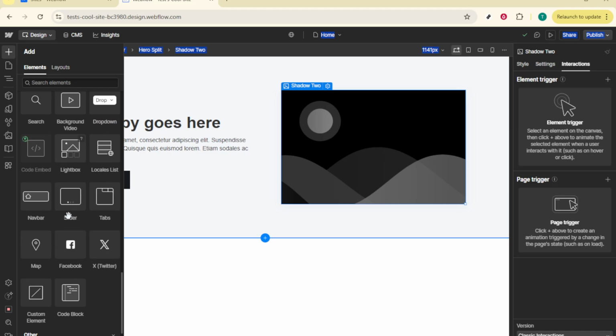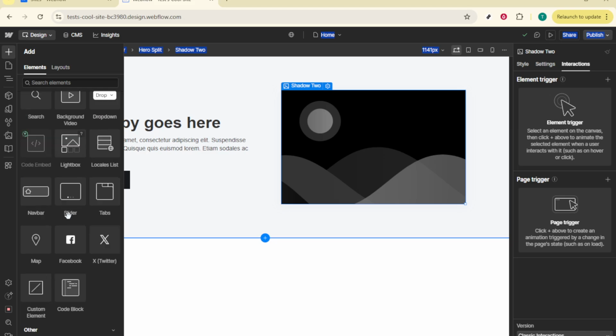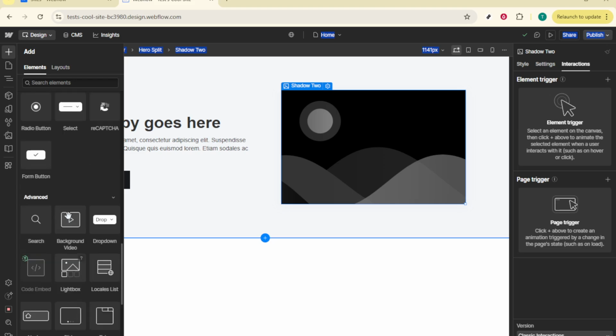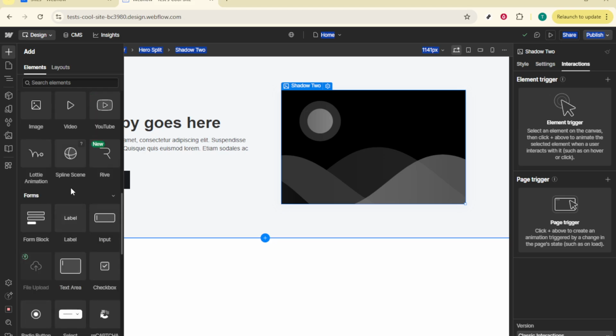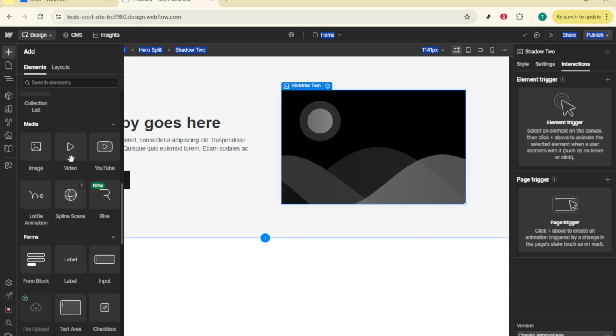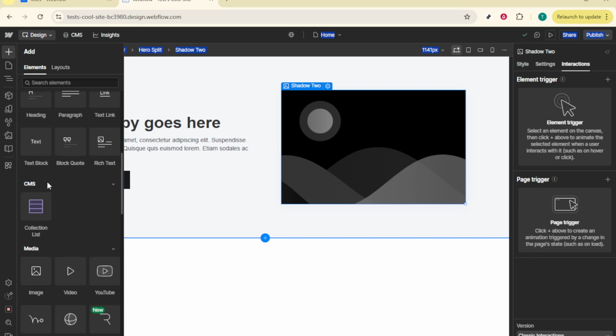Now for that seamless loop, you'll add a third move action. Target the loop container div and set the X position back to 0% with a duration of 0 seconds. This creates an instant reset to the starting point, giving the illusion of continuous scrolling. Ensure the loop checkbox in the animation settings is enabled, so it repeats endlessly.